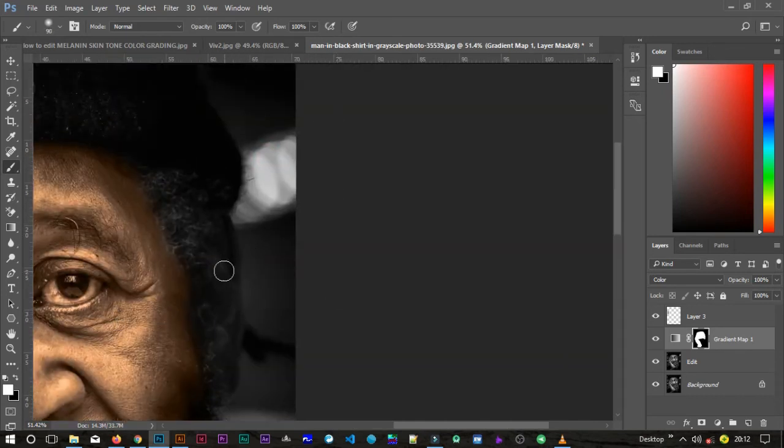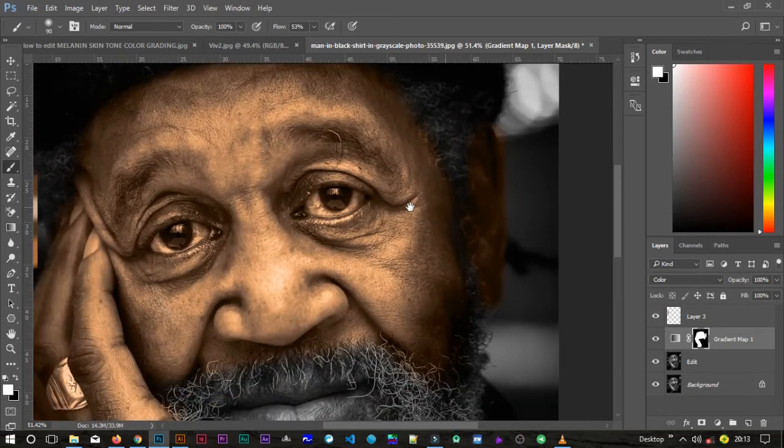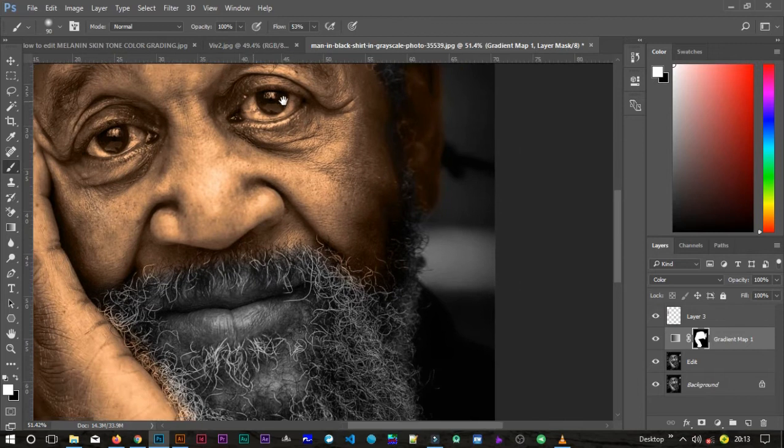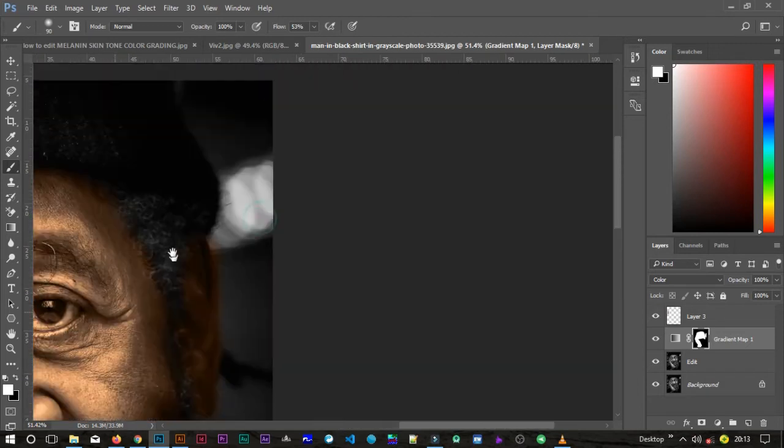Of course I will reduce this size, and also the ear, this one ear that is seen here should also be painted. Then I reduce the flow, not the opacity, just the flow, and paint here just like this. Then you realize that I've not done it well. Of course some parts I'm painting outside and other parts I'm painting not well.